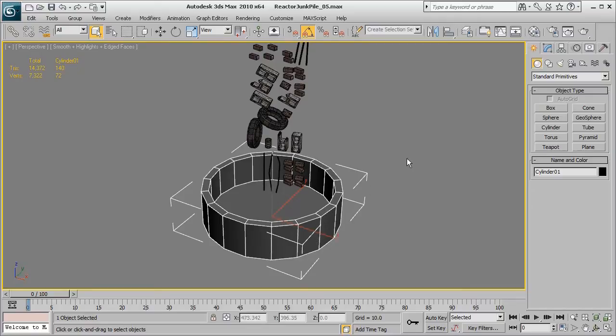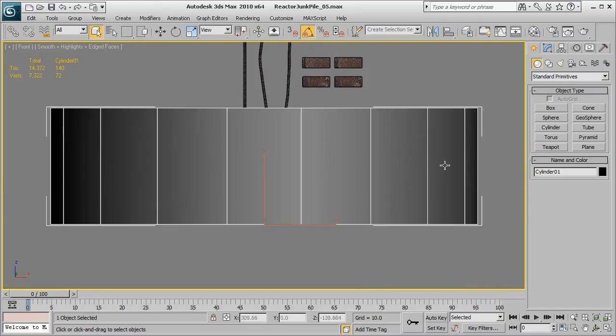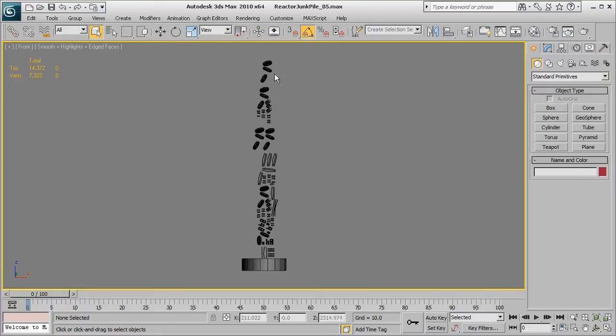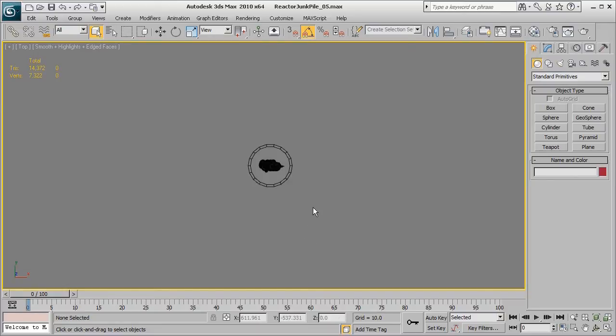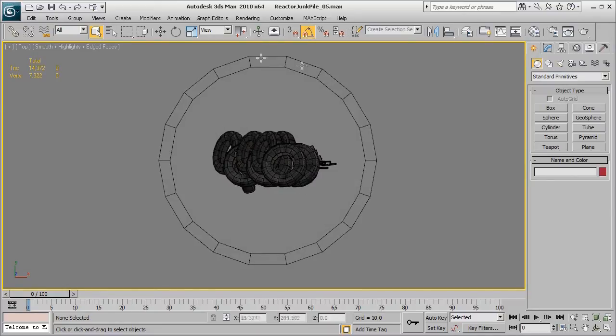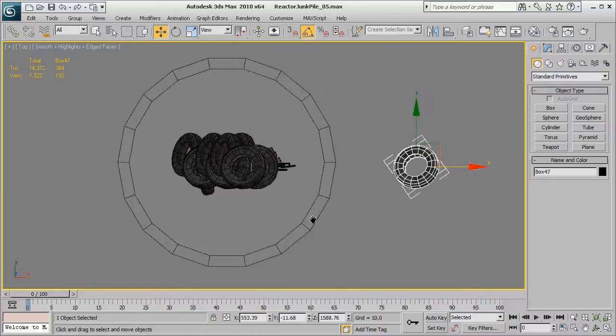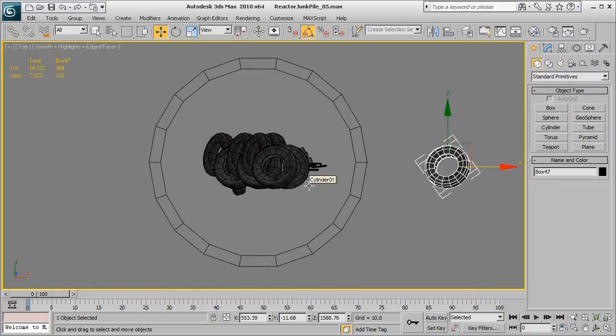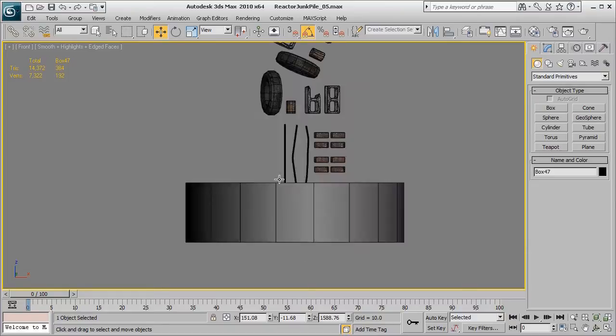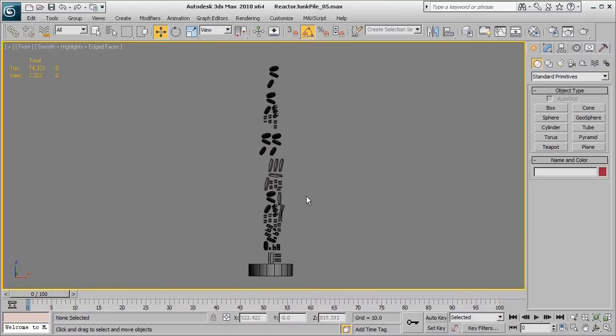So what you're going to want to do is ensure that you have all of your objects lined up in such a way that if the objects were to fall straight directly down, they would fall down onto your specific mesh. The other thing that you're going to want to watch out for is to make sure that you look at it from a top view as well, to assume that, for example, this tire, if it was way out over here, it would probably fall outside of our catch mesh that we have set up. So make sure that you do that last little check before you start getting into the specifics.